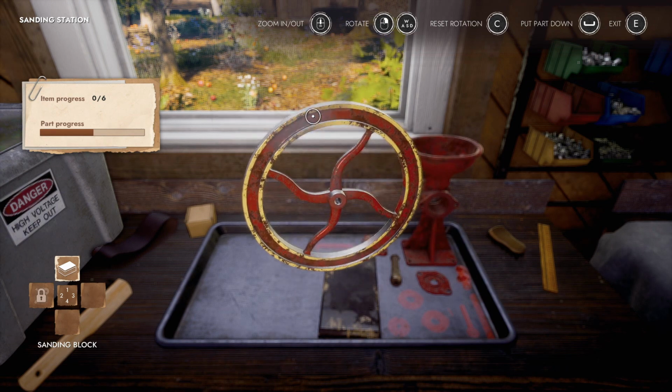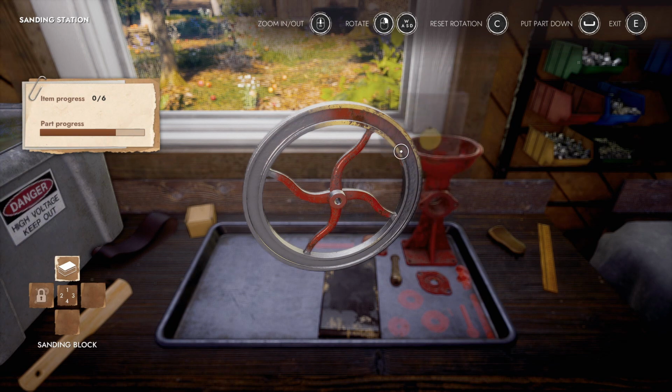Alright, go over here. Oh god, that one's gonna be a pain in the butt. Alright. Scrape off all of you. There we go. And just the centerpiece and we'll be good. The wheel.